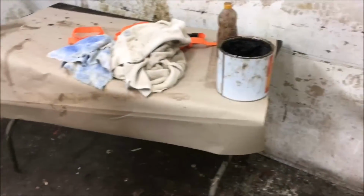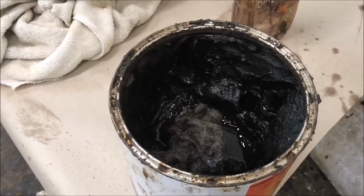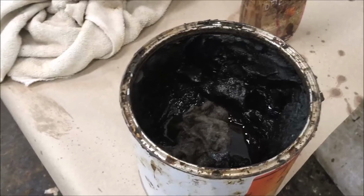So I got my mahogany wax right there. I poured a little bit of naphtha into the wax to make it more workable and extend the working time and make it easier to rub out.